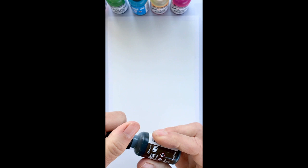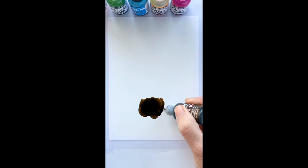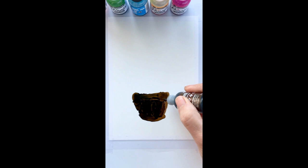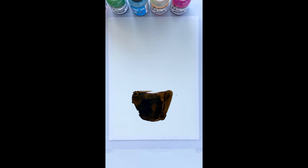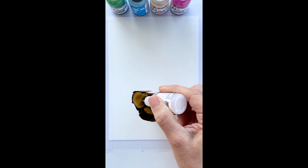Please do not squeeze the bottle — you don't want the ink pouring out. If you tip it, it will come out on its own. If you're having trouble, you can slightly squeeze it, but don't do it hard. I'm trying to create a shape that resembles a pot. I'm going to take some of the alcohol blending solution by Ranger and just drop some droplets on it. Look what's happening — it's giving my pot some texture, which I'm really excited about. It's also changing the shape of the pot, but I really don't care about that.